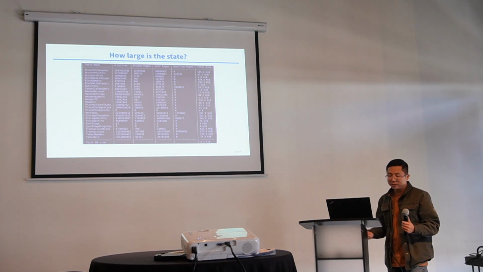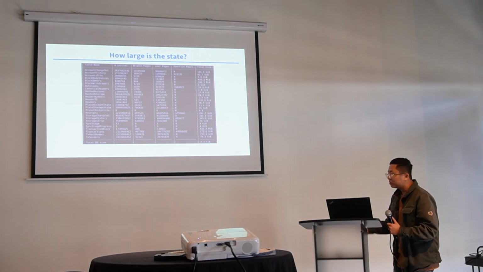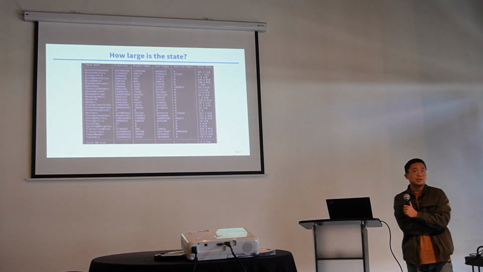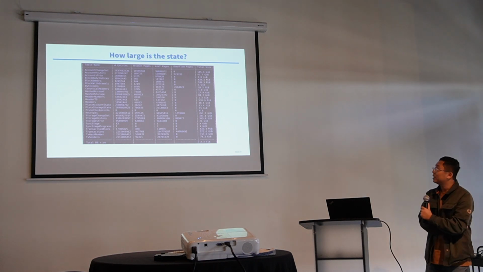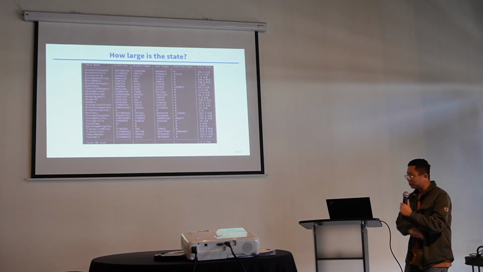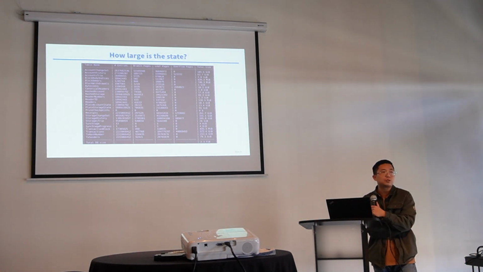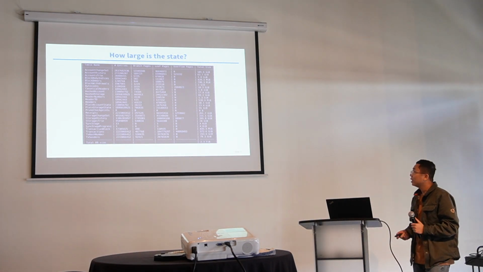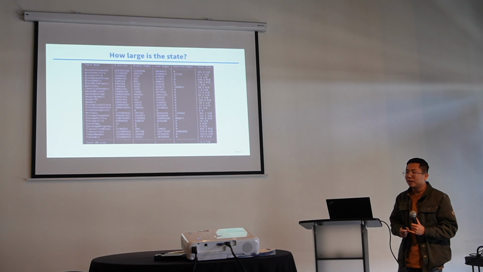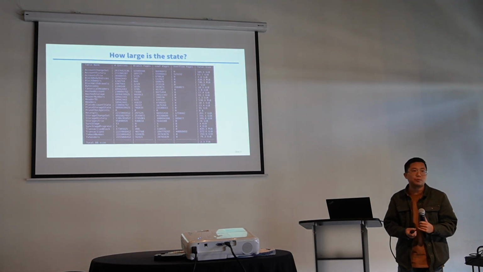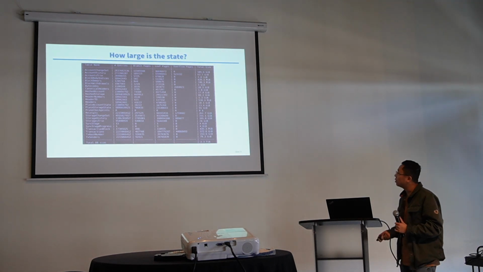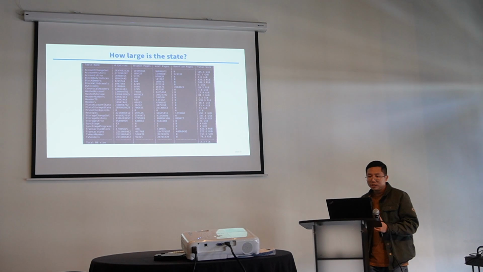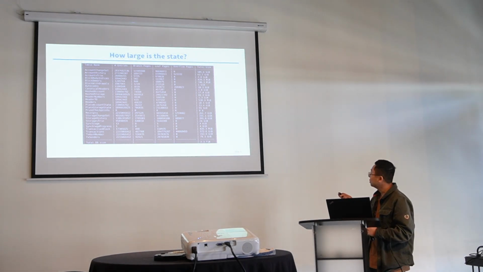Okay, so we know that Reth's performance is pretty good, at least when the state fits in memory. But what if the state doesn't fit in memory? How much RAM do you actually need to run transactions in memory? This screenshot shows a summary of the database tables in a fully synced Reth archive. I know it's maybe a little bit hard to read from there, so I would just say it.